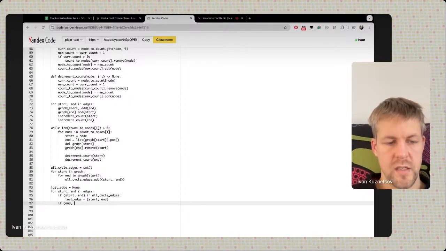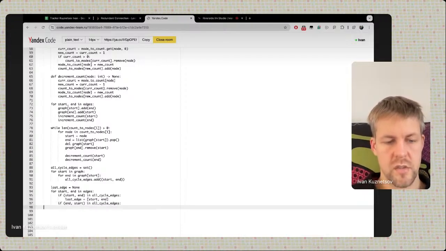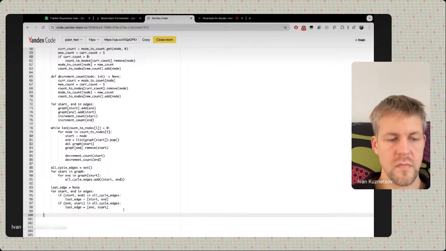If end start in all cycle edges, last edge equals end start. Return last edge.